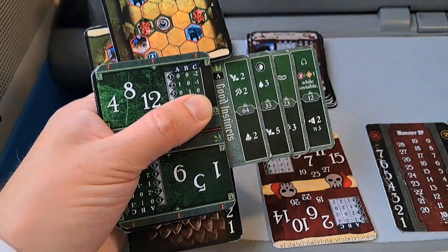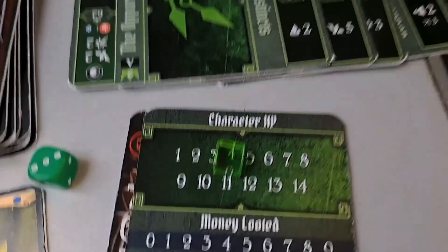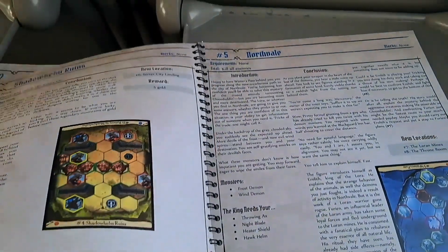If you thought the idea of playing Gloomhaven on a train was quite frankly ridiculous, you've obviously never heard of the game Gloomholding. This is an 18-card game version of Gloomhaven that you can play entirely in your hand, or you can use a table if you want to. Designed by Joe Kipfrel, what starts off as a print-and-play fan project earned the approval of the original publisher, which allowed them to use the art and graphics from Gloomhaven. All the things you love about Gloomhaven are here — dungeon crawling, character development, items, and even a campaign to play through. Using its own campaign book you go on an adventure in the Gloomhaven world, and it's a unique adventure you can only find in Gloomholding. The original developer for Gloomhaven was so impressed with Gloomholding, they've actually made it an official product.